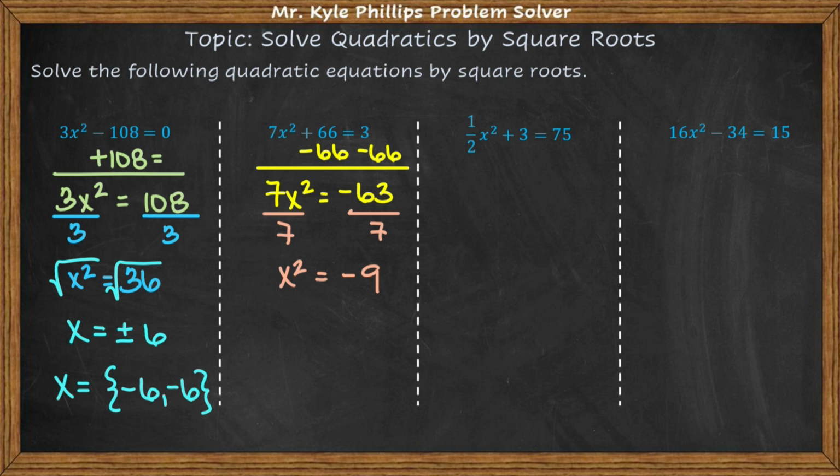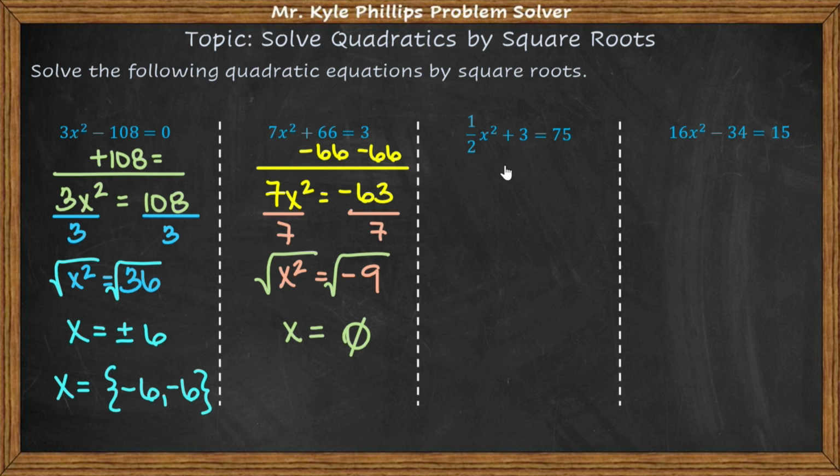And we will take the square root. Now, what you should be noticing here is that you cannot take the square root of a negative number. So here we would say there are going to be no real solutions. Now, if you are studying higher level math, like specifically Algebra 2, yes, there would be an imaginary solution. But for the purpose of this video, we're only talking about real solutions. So here, there will be no real solutions to this equation.